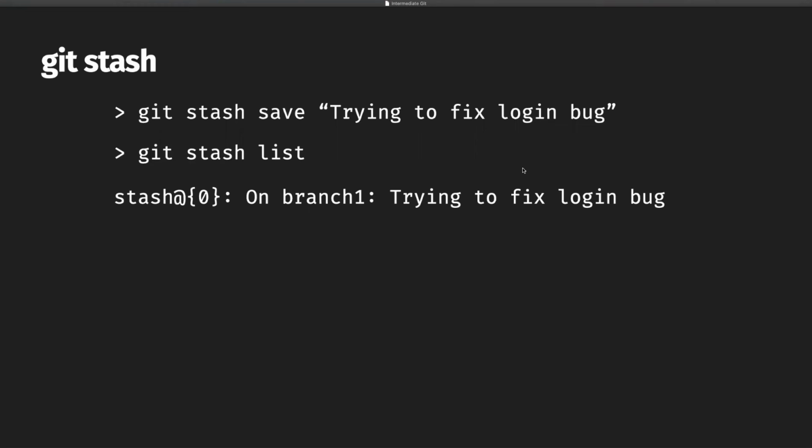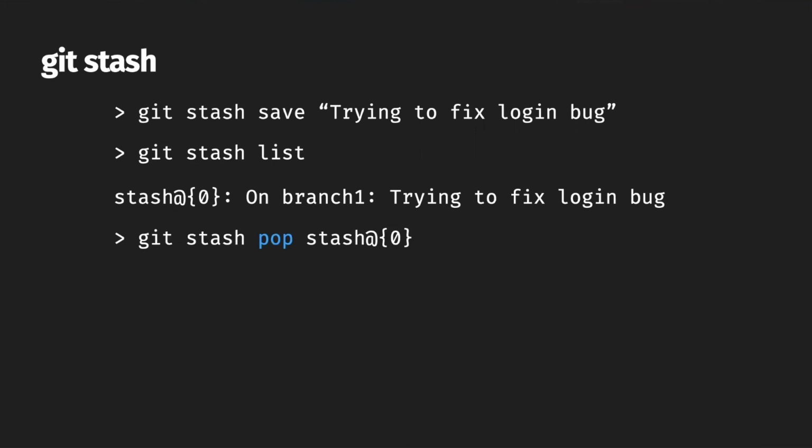You might try to be really clever here, and instead of merging, what you could do is create a stash and then check out the other branch and then apply the stash, but I would not recommend doing that. But when you're actually finished and you want to apply a stash back into your directory from storage, git stash pop, and then you put the little reference here. I actually thought that you could do this based on the stash name, but it's just easier to do it based on the stash reference.